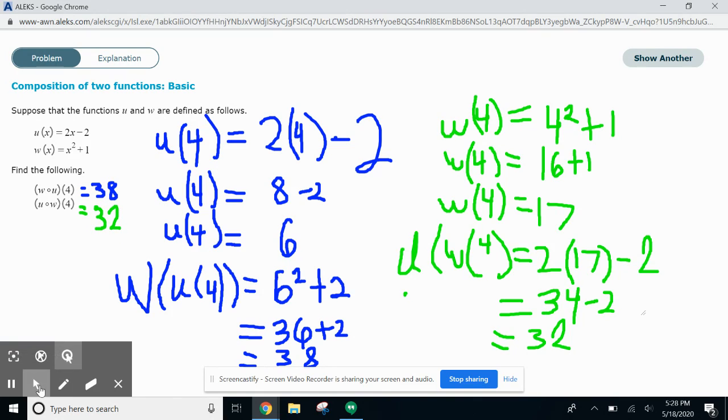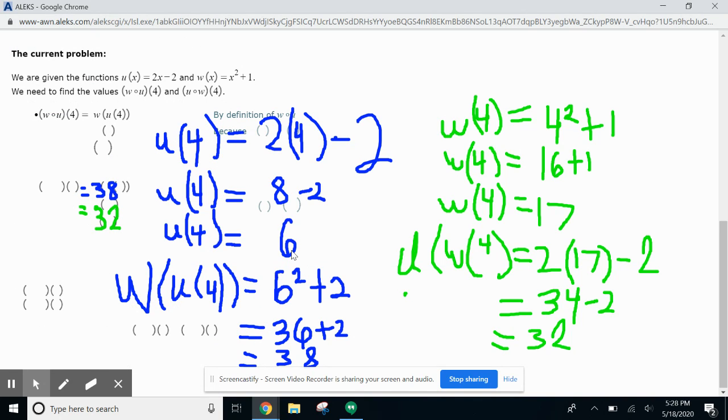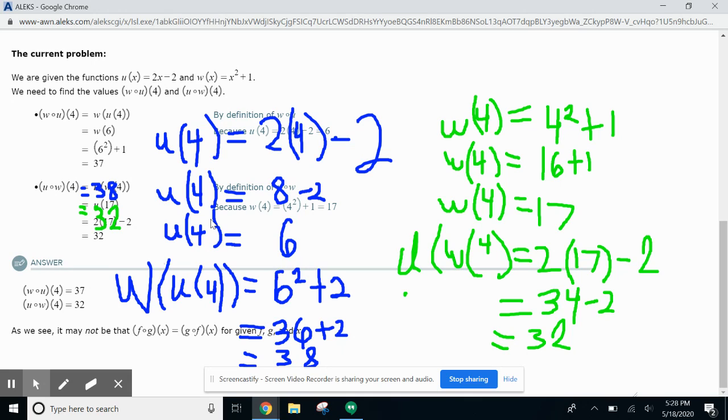So with these problems, when you plug them in, depending on which function's on the outside or which one's on the inside, you'll get 2 different answers. So you got to make sure that if you ever see a problem written in this notation or the first notation, which kind of looks like how I wrote it here, that you're plugging in going inside out. And hopefully if I did all my addition and multiplication right, here we go.